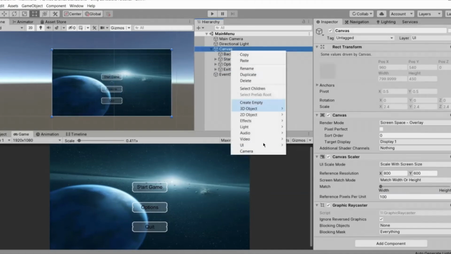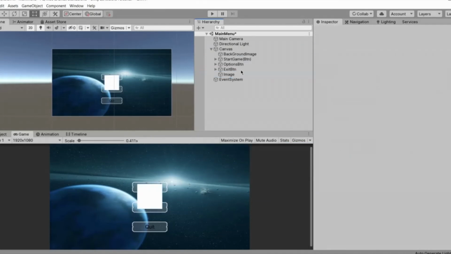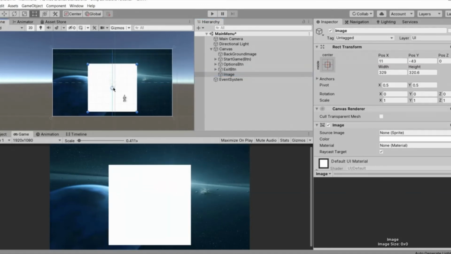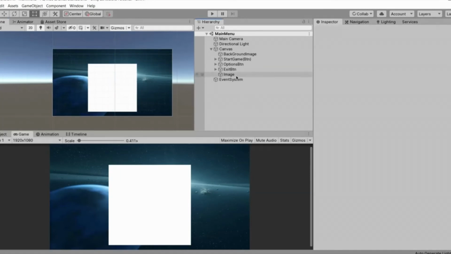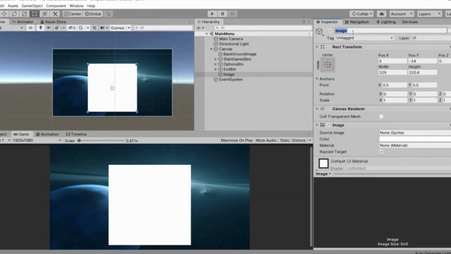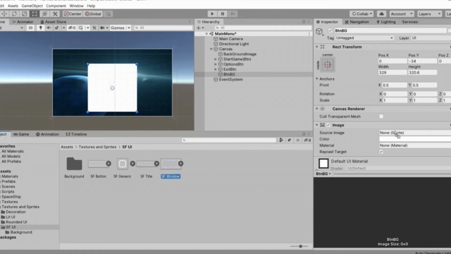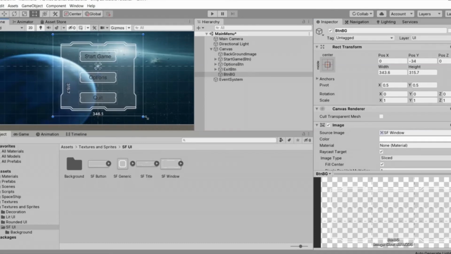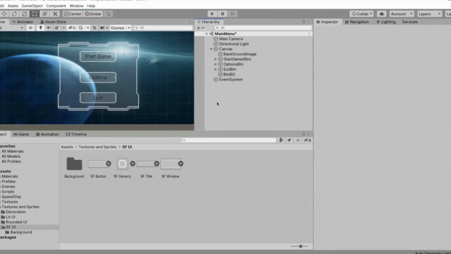So just try to create an image in the canvas. Before creating a parent-child relationship, scale our image properly and fit it properly. Next, rename this image as BG, or you can say button BG. Full form stands for button background. Then change the image of the background and make it something like SF window. It is working great, it is looking fine, great guys. Just rescale it again so it doesn't look awkward or weird. And with that said, guys, now the buttons are looking good.